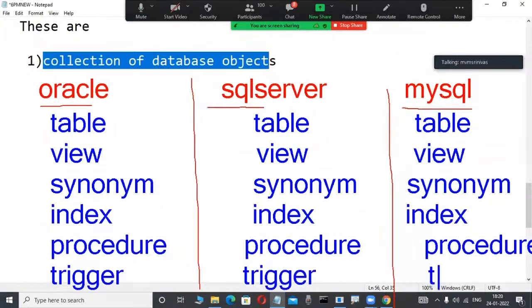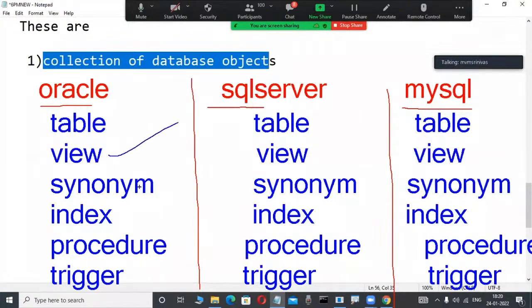Here also trigger. That's why relational databases, relational data model products, contain three components. But the first component is what? Collection of objects. Objects means table, views, procedure, function, triggers, packages, so many things are there. But unfortunately, if you are a first-time newcomer, you may not know the purpose. If you have an idea, that is enough.